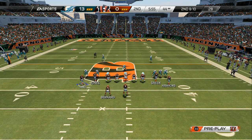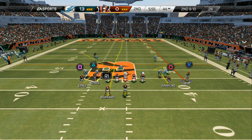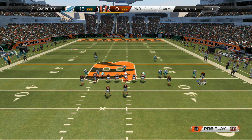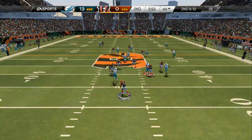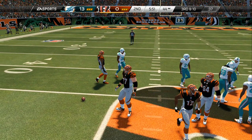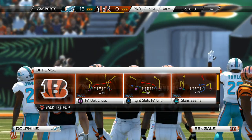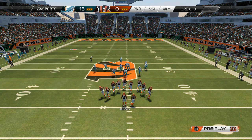Plenty of defensive backs out on the field for this one. Second and 10. He'll throw it over the middle. Throws it incomplete into double coverage. Anytime your receiver is running any route to the inside in the NFL, they're worried about getting hit. Don't lead them too far in a slant route. Just throw it right at them.